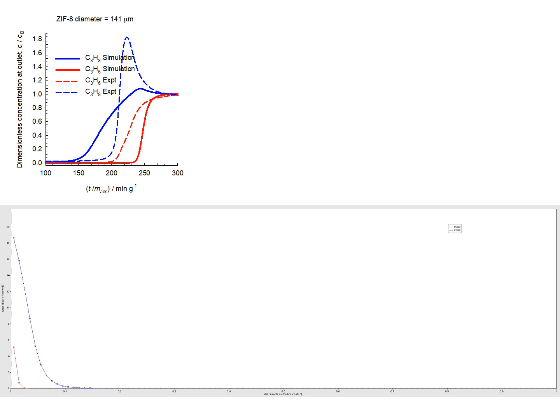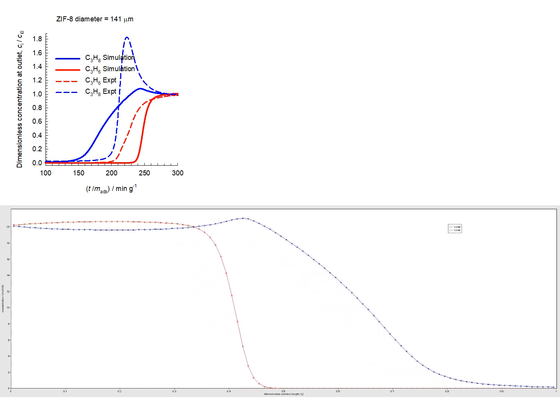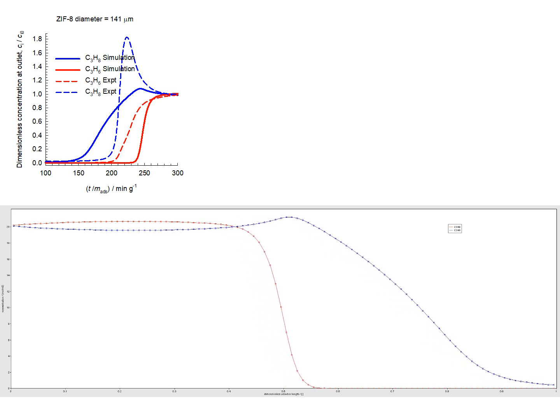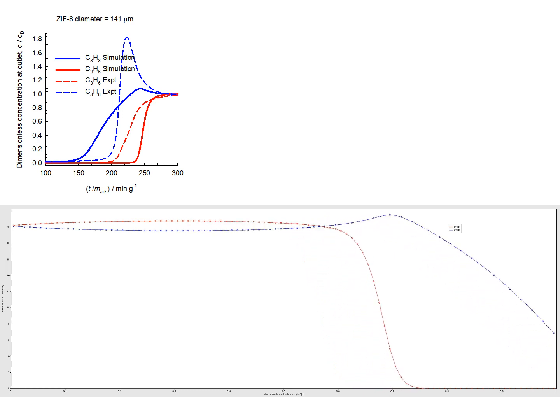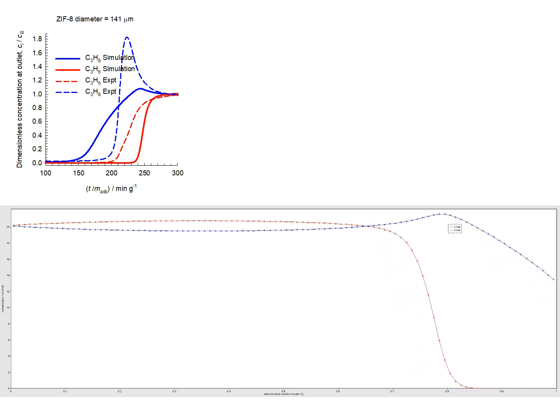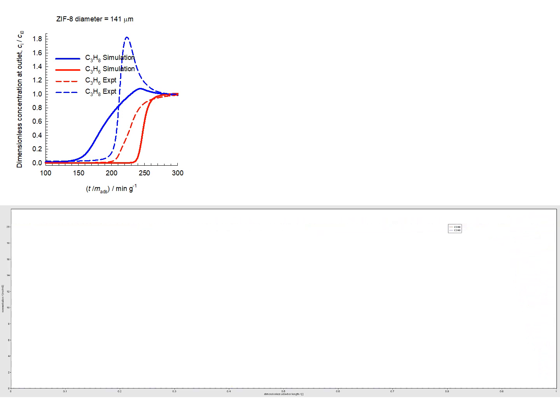What we are looking at is the development of the concentrations of propane, the blue line, and propene, the red line, in the gas phase as they traverse the fixed bed. The y-axis shows the concentrations in units of moles per cubic meter. Diffusional resistances are stronger than in the previous example, where we had a particle size of 72 micrometers, and therefore the distance of separation between the blue and red lines is larger, and the saturated propane is excluded to a greater extent from the pores of C3H8.